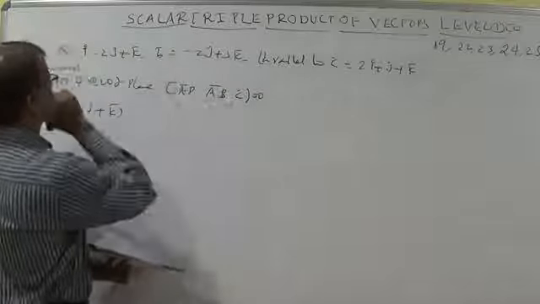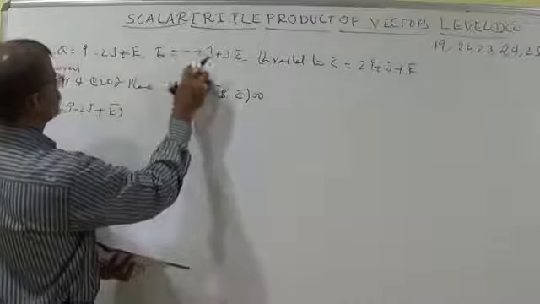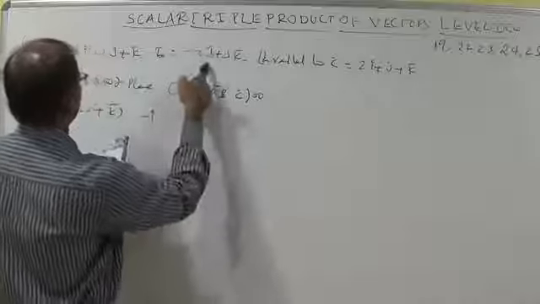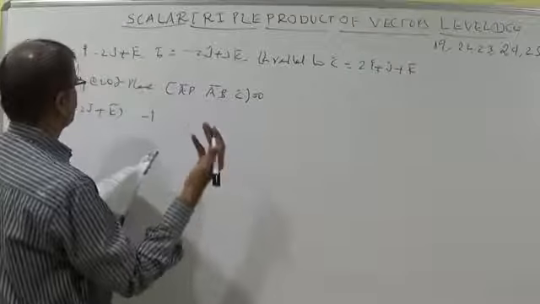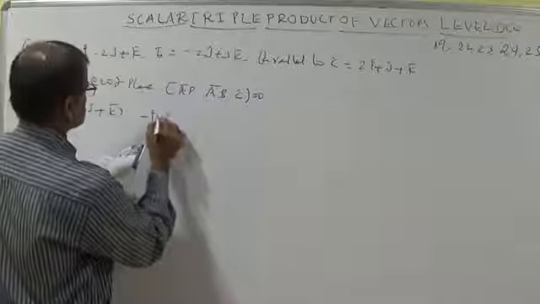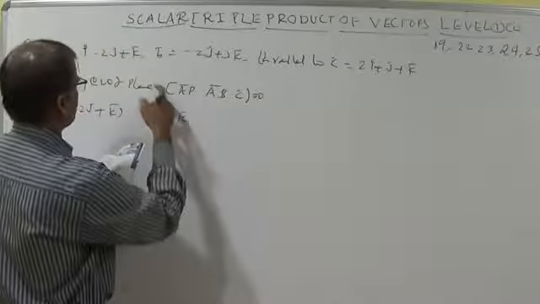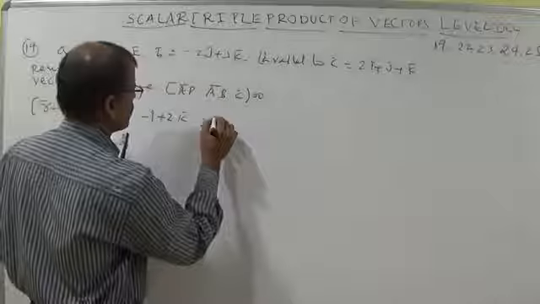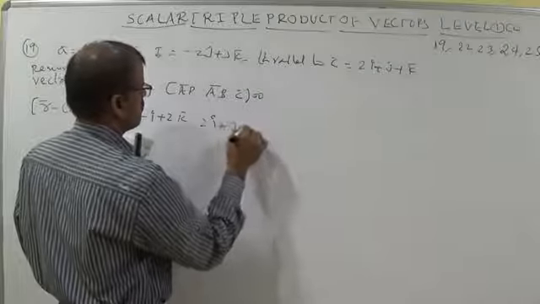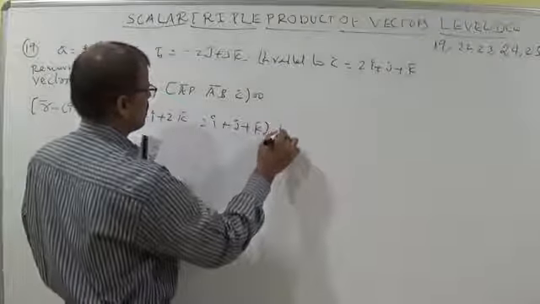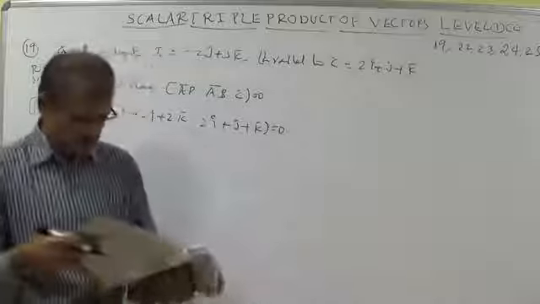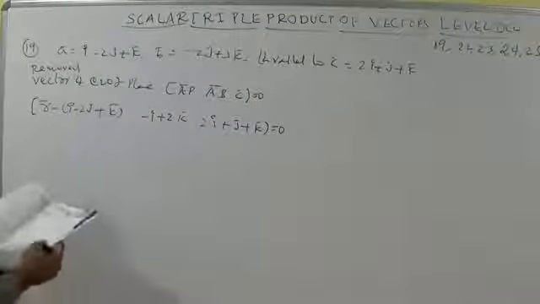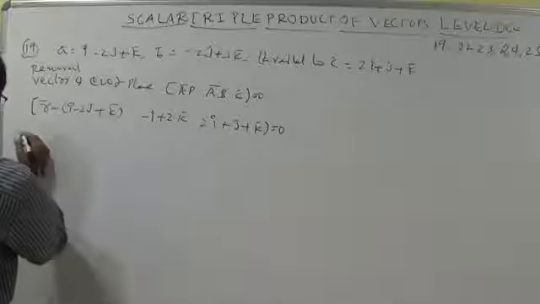Next, what is the value of AB? B bar minus A bar. So minus 2, now let us write minus i. Minus 2 plus 2, there is no j term. Plus 3k minus k plus 2k. Okay, now C bar directly you can write here 2i plus j plus k equal to 0. According to the options, this is the second option. Next, 22.